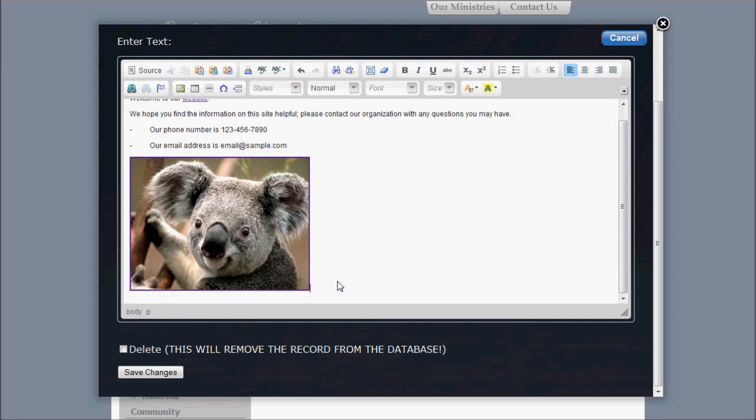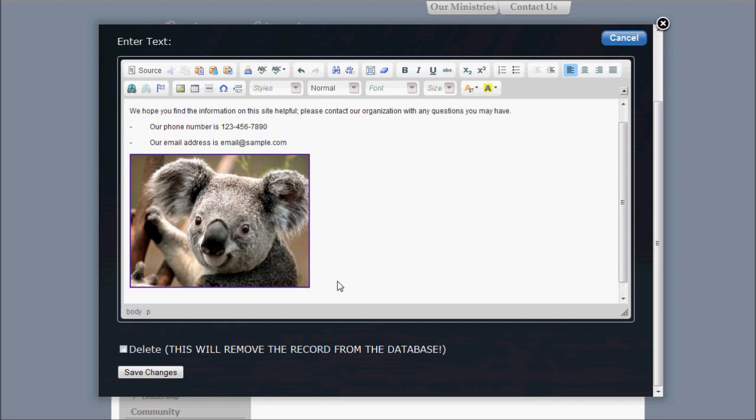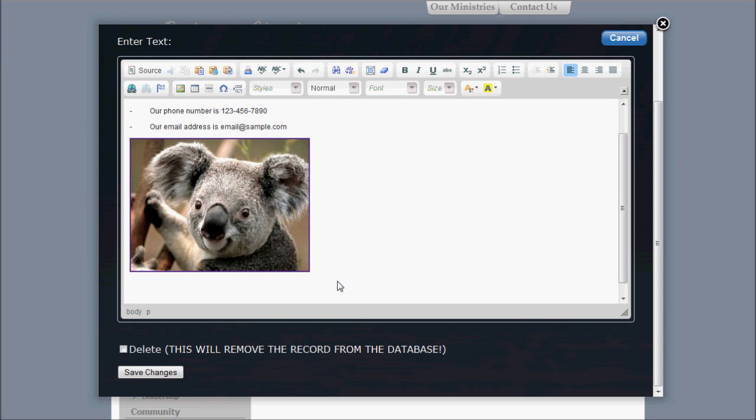One more thing that I will show, and this is a very frequently asked question, is something like this. I've got some code that I got from a social networking site or from YouTube or from a photo gallery page or something like that, and I want to insert that code into my site. Well, if you paste the code straight into the text editor like this, you'll just see HTML tags such as this that don't mean anything. And what do we do with that? The browser will just spit it out as the tags, as the code, and it won't render the right thing.